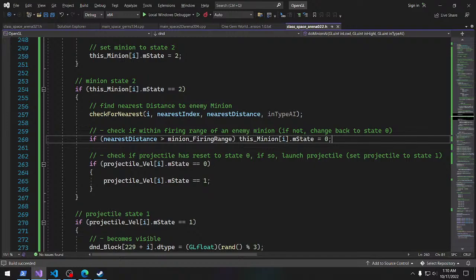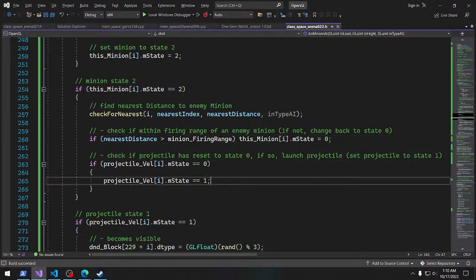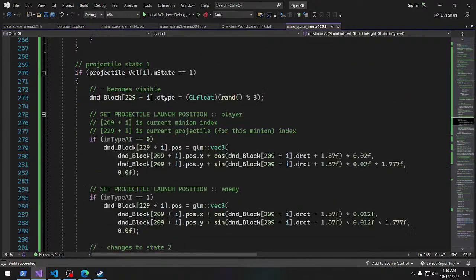They should all be in state 2, so it's just going to continually check if it's in 0, and it'll set it to state 1 if it is.